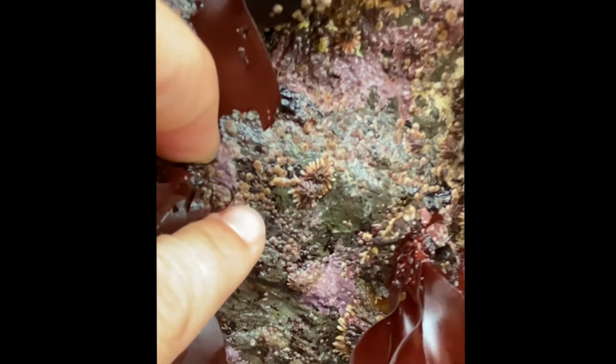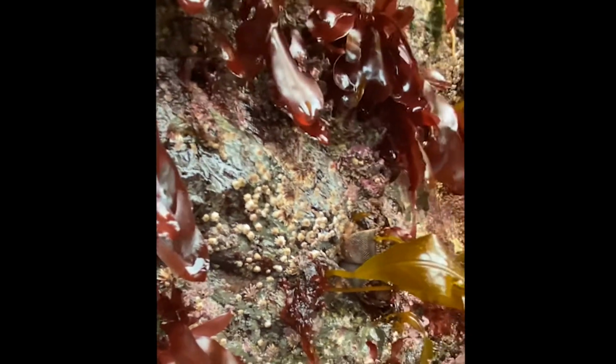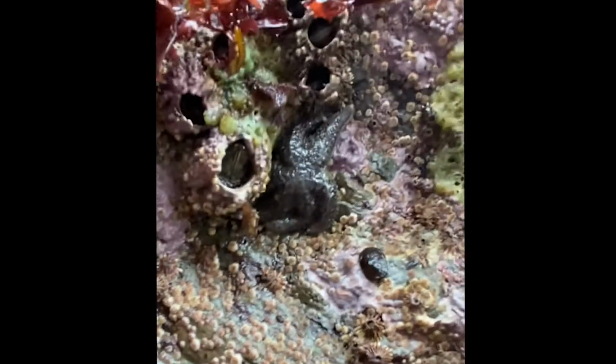Also just, oh, that's another, there's just all these new textures to wonder at. Those gooseneck barnacles, they're getting me. There's the haystack barnacles as well. You can notice on their shells, it almost looks like chopstick toothpicks, pickup sticks lined together. And then all this beautiful red algae mixed with the brown algae. Not seeing a lot of green algae, which is interesting. There's some more of that sponge. Just fantastic. And another six-rayed star.